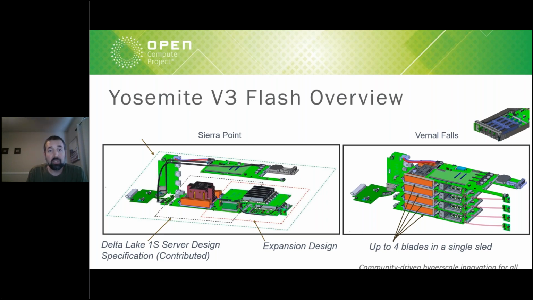All blades in the Vernal Falls cubby share 1 multi-host OCP NIC, which helps eliminate some of the network cabling. And this configuration is typically most well suited for compute type applications, typically used with lower capacity E1.S drives. Both of these platforms allow for flexible compute to storage ratios, support high density, have excellent CFM per watt, can support hot plug, and support device presence detection, perhaps for security purposes.